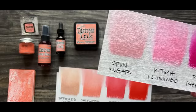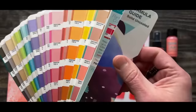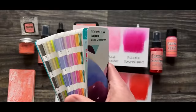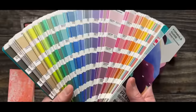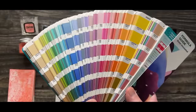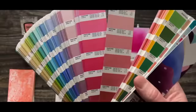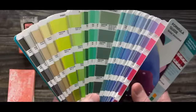If you don't know what a Pantone book is, it's really how the creative world works — in Pantones. Pantones come in coated and uncoated, depending on whether you're working on something shiny or matte. In the world of ink, we work on uncoated. Believe it or not, when Distress started, I didn't even know what Pantone was when I started choosing ink colors. I used to find, like, a piece of rusted metal, or in the case of Weathered Wood, a piece of weathered wood or peeled paint. But then I became very familiar with Pantone, and they have colors of the year, and there are bazillion pages of options for pinks, purples, and blues.